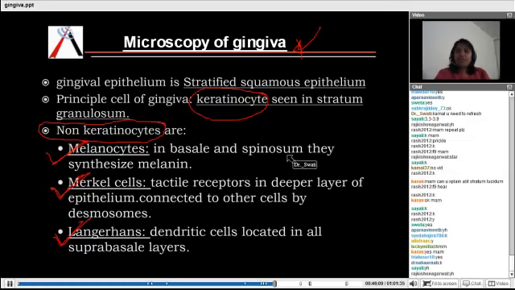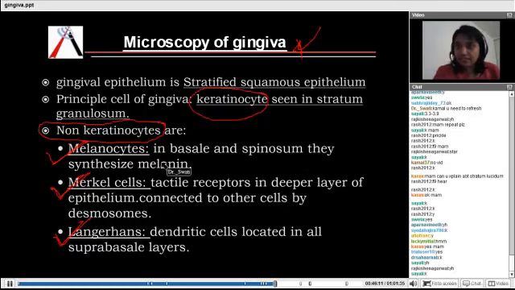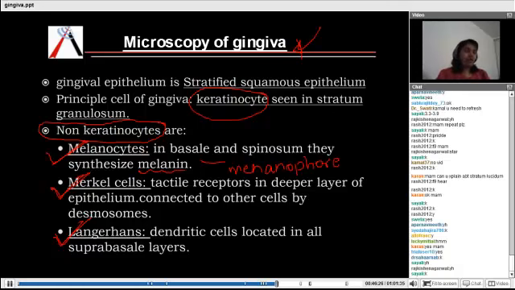Okay, then we have the Merkel cells. Are you guys with me? Are you all able to hear me? I think so, you can just type Y and enter. That would actually let me know that you all know the things. Otherwise I somehow feel that it's not clear and I may tend to over explain things which is not needed, so it may take a little more extra time than required.